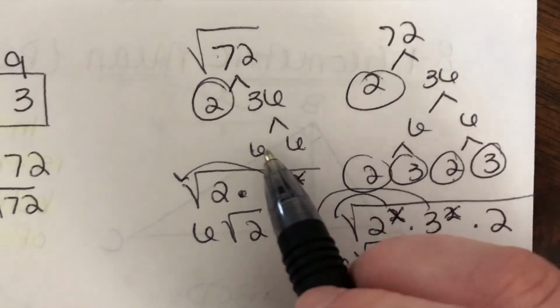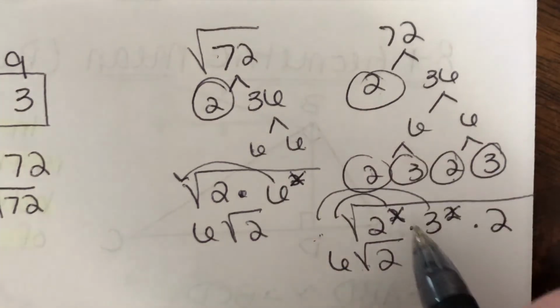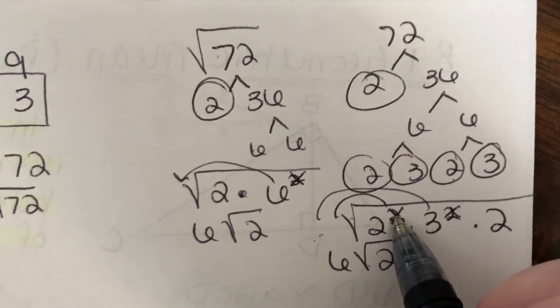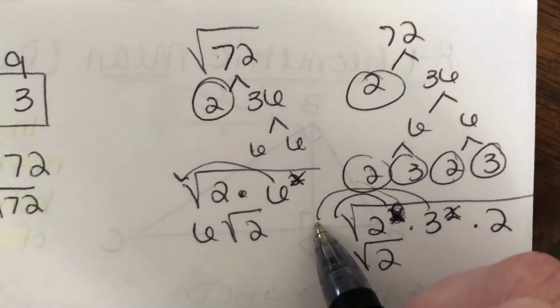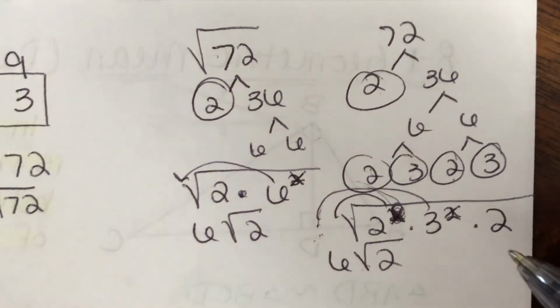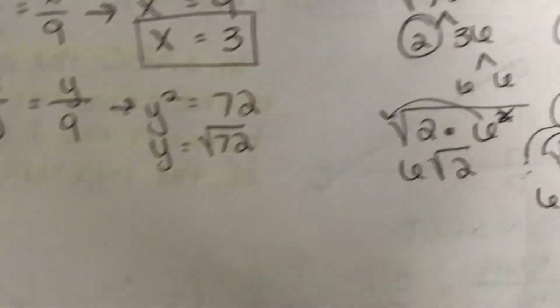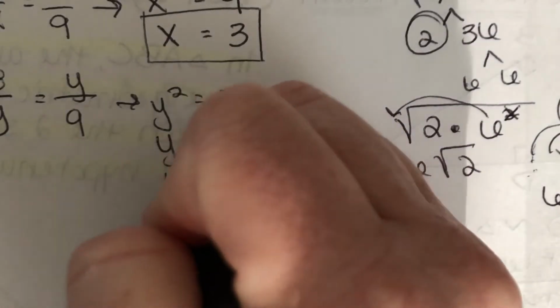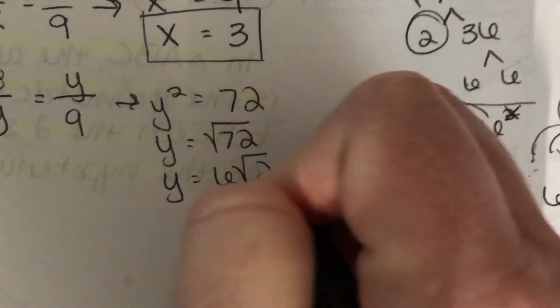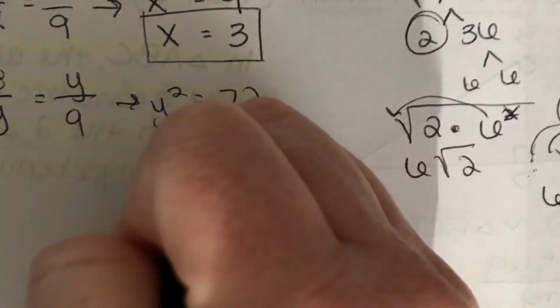See, it's the same thing. As long as you can pair up numbers to give them that little 2 under the radical, that's what you want. That's the goal. This little 2 is its ticket out front, and that's what you want to do, is get numbers out front. Okay, so anyways, square root of 72 is the same thing as 6 square root of 2. So this is our simplified answer.